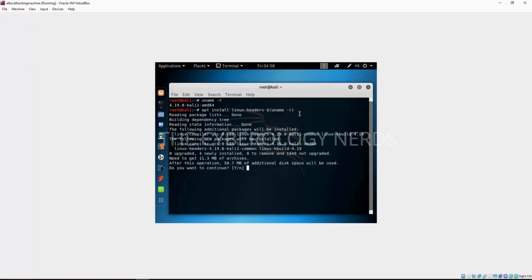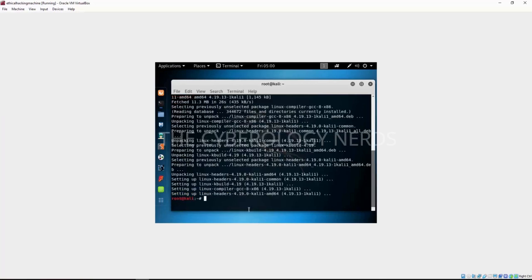It will ask you, do you want to continue? We want to type Y for yes, N for no. We want to continue, and it will install our Linux headers, newer version. Now, I'm not sure how long this will take. It could take a few seconds or a few minutes. I will be back when it is over. Now, as we can see, this has finished, so it basically took around 1 to 2 minutes.